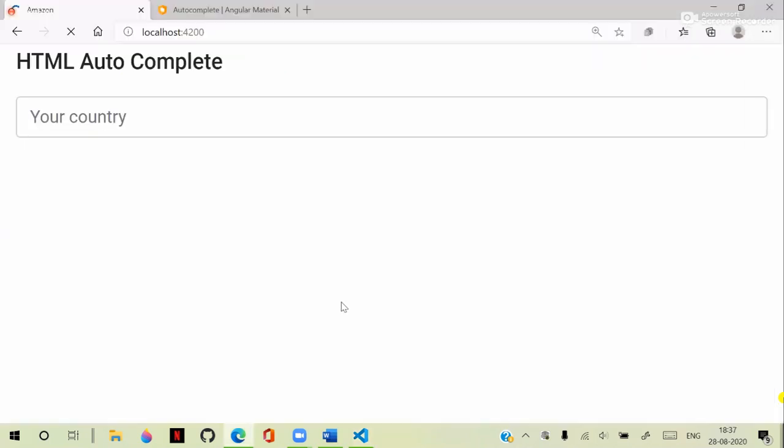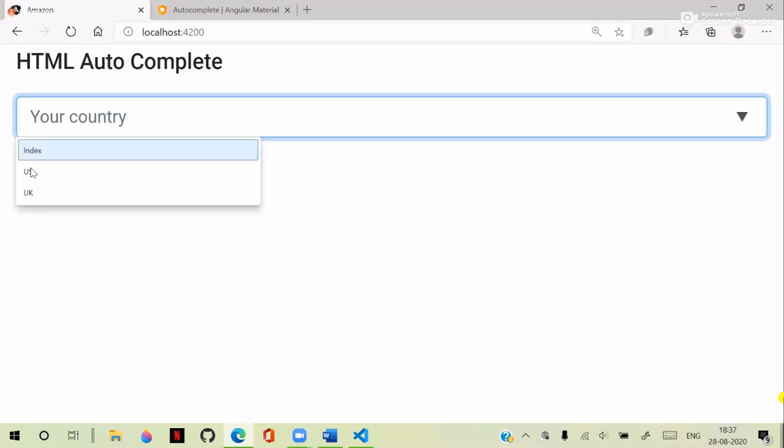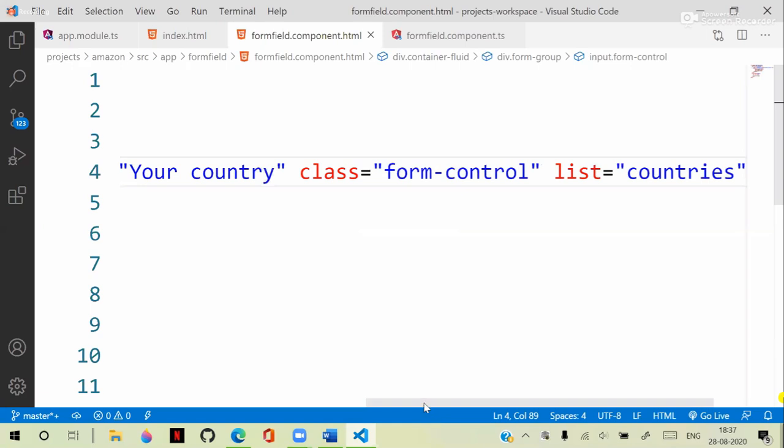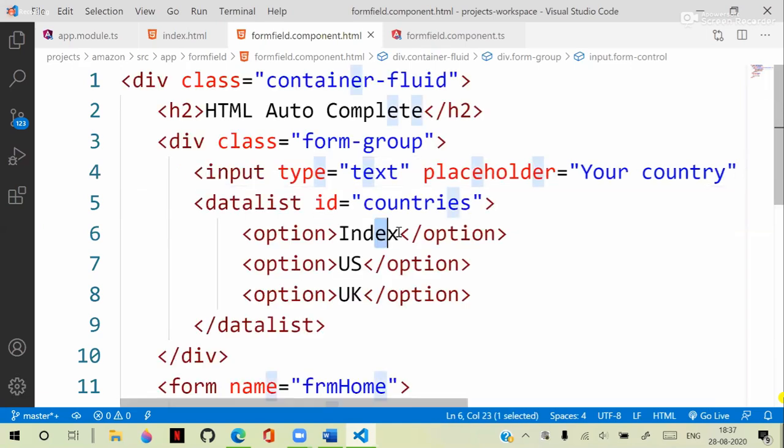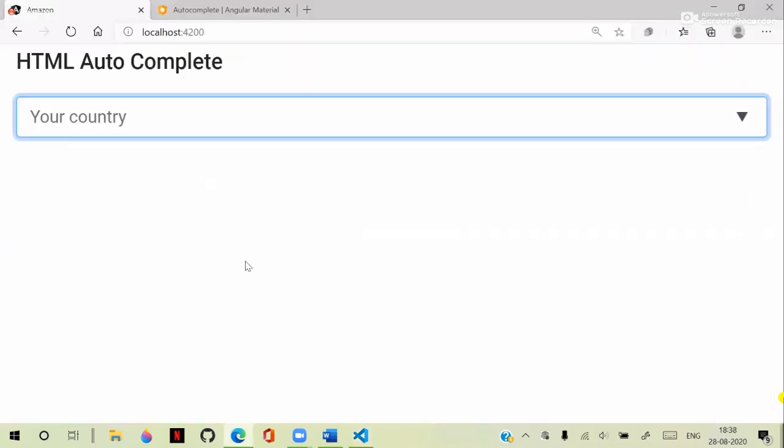And you see now, when I click here, the list of those options will come. We have India, US and UK. You can see when I click inside this, this will come. We know this already.